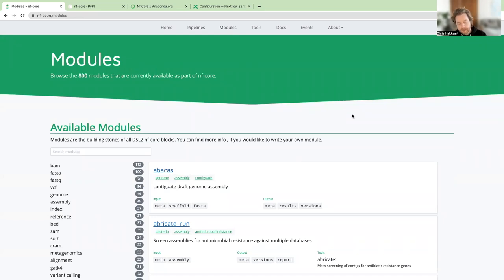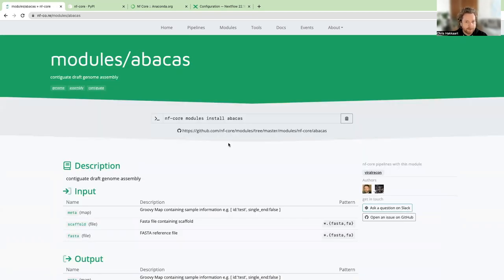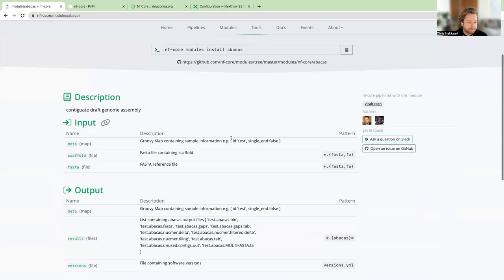Modules are a little bit like pipelines, in which they are hosted and stored on nf-core. Modules are effectively processes that have been written and submitted to nf-core by the community. These are generally pieces of software that can be shared between different pipelines. So with bioinformatics, for example, the singular tools might be used across multiple different pipelines. What we have here is the modules repository, where each of these has been packaged into a Nextflow script already as a process or a module.